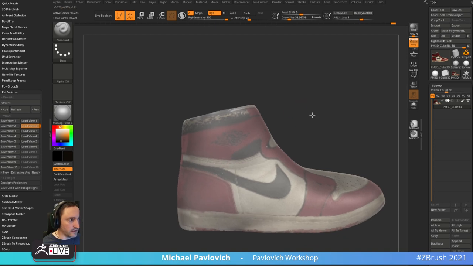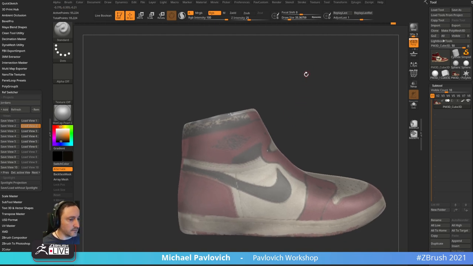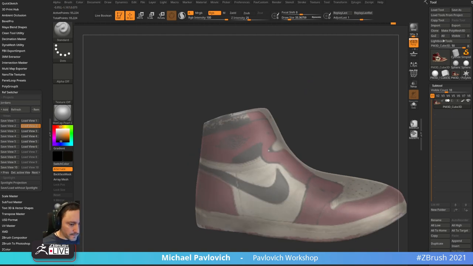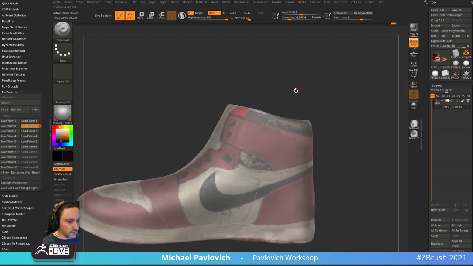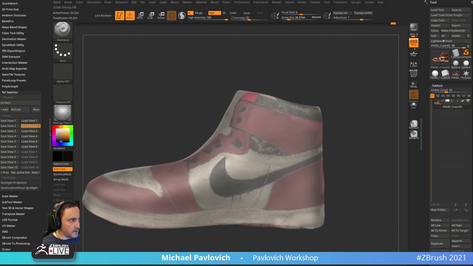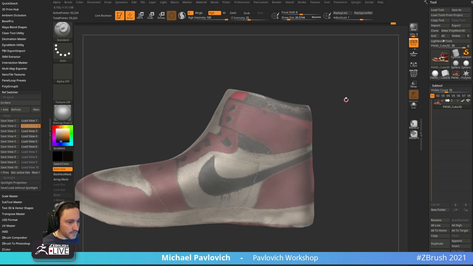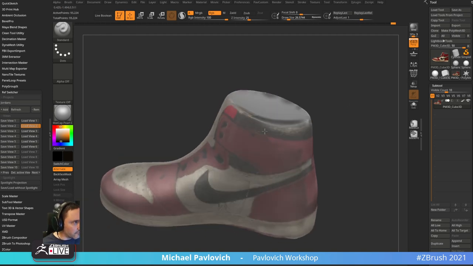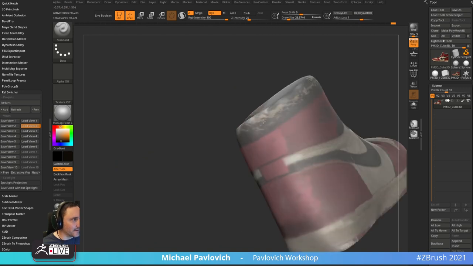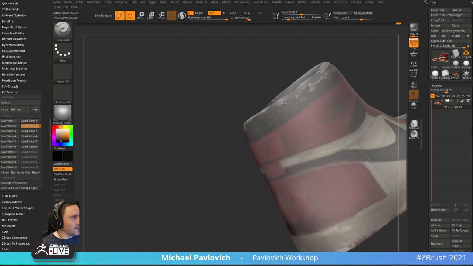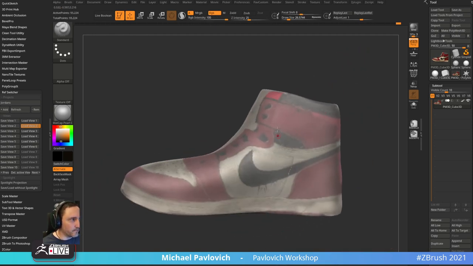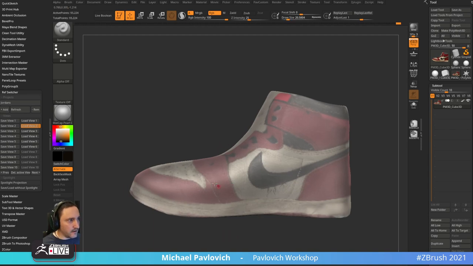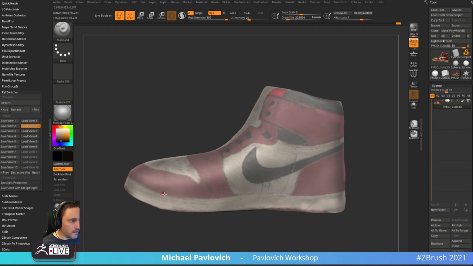The scary thing too is I need to make sure I'm looking at the inside and the outside appropriately. Sometimes I'll get my brain messed up on my reference. Okay, here's the inside of the foot. Perfect. This matches. Great. This is a panel here. This comes down. This I'm going to fill in, so don't get confused. And actually, this is all supposed to be black. I thought it was some sort of leopard print or something, but it's just old cracked leather. So we'll just go ahead and fill this in with black. We'll make these a little more factory fresh for him. Here, yep, here.